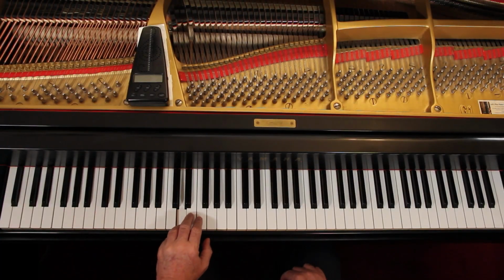That's interpreting the music, how you want to do. At the end of the second line on page 27 here, I'd connect all that. That's not a phrase, that's a slur. And they're telling you to connect those notes. That's what a slur does. It tells you to connect the notes. See, a phrase, that longer one, you may or may not connect the notes in a phrase. It depends on the music. But in a slur, you connect the notes.